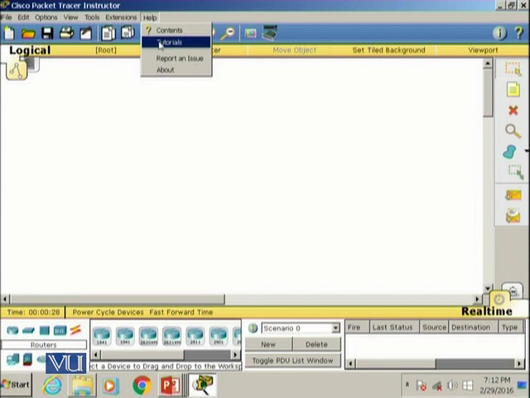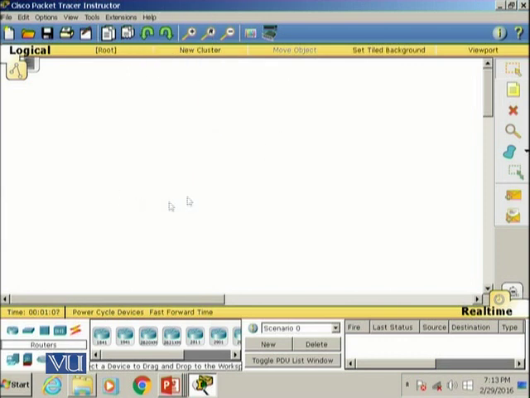There are many tutorials that I would highly and strongly encourage and recommend all the students to go through in order to understand and get your hands on this very powerful networking simulator called Packet Tracer. Also go through the help section in detail in your free time.